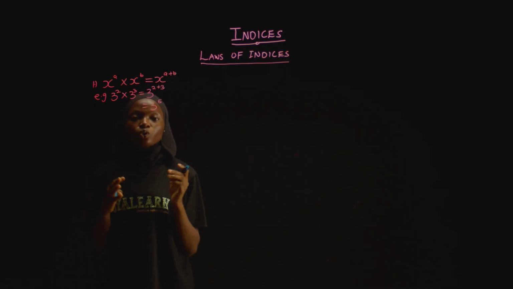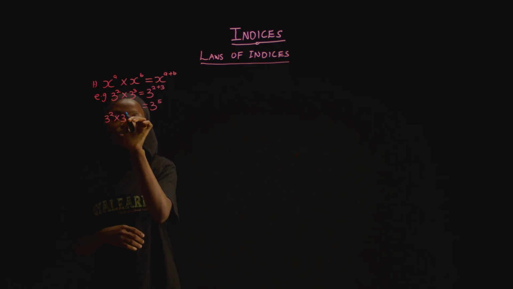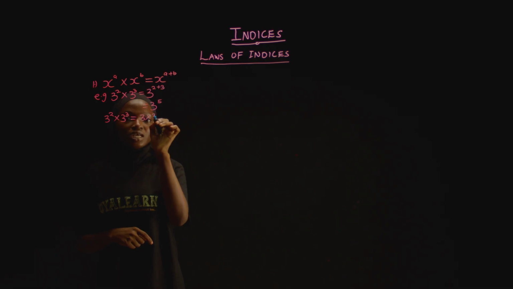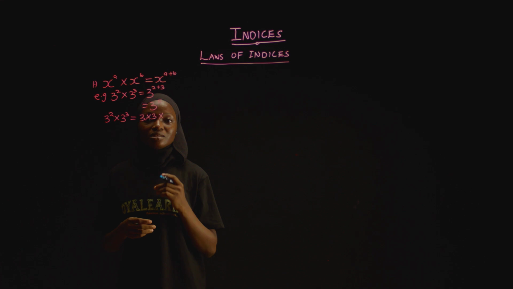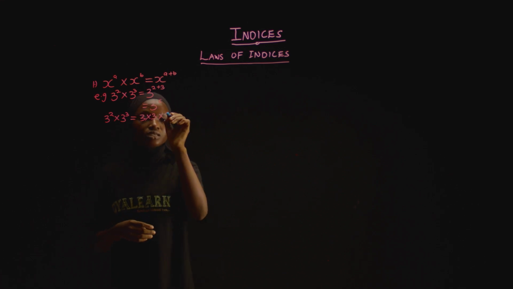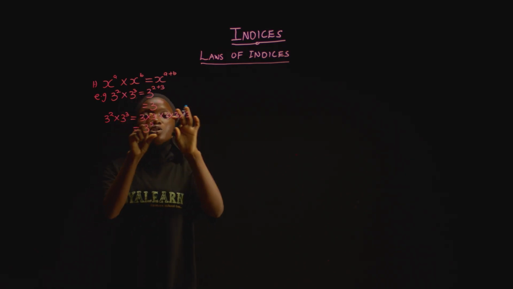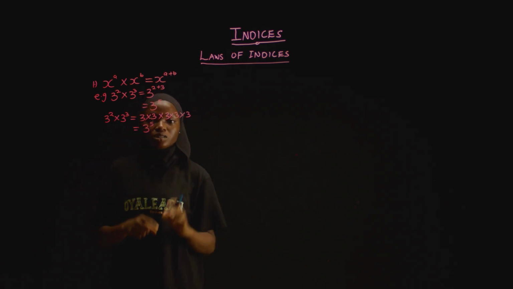But assuming we don't know this law, we would have said 3 raised to the power 2 times 3 raised to the power 3 would be equal to, you split this out, 3 times 3, that's what 3 raised to the power 2 means, then times 3 raised to the power 3 means 3 multiplying itself in 3 places. 3 times 3 times 3. Then you now bring it back together. How many 3's do we have? 1, 2, 3, 4, 5. We have 3 raised to the power 5. So instead of going through this longer method, this law is telling us we can just add up the powers without having to split them out like this.